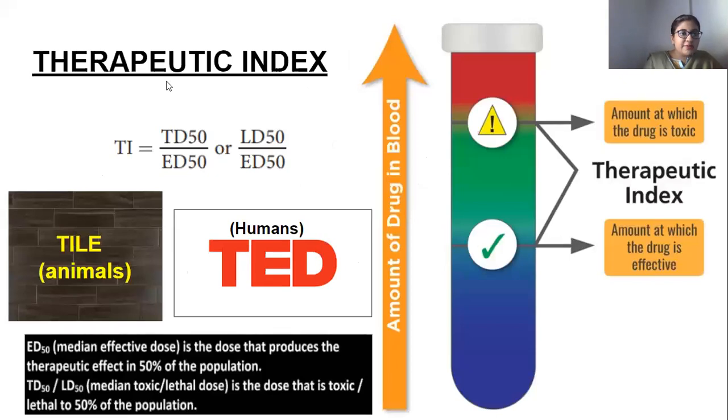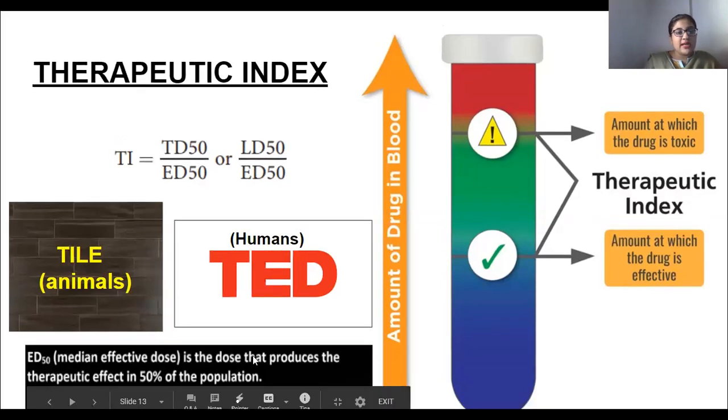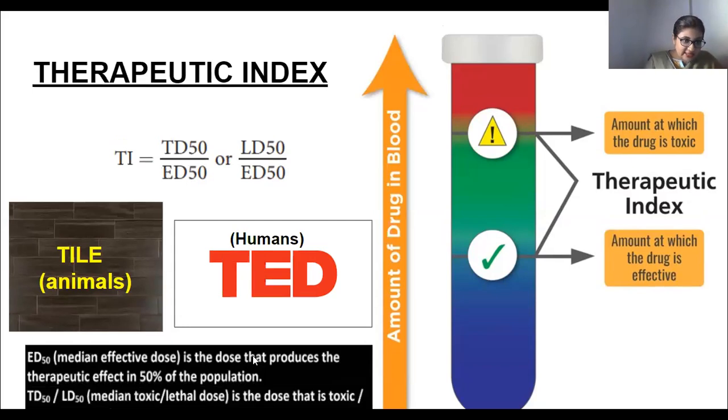Okay, so this is therapeutic index. What is therapeutic index? We usually represent it with the term TI, and we have two formulas for it: TD50 over ED50 or LD50 over ED50. Now, why this discrepancy and what is ED? ED is the median effective dose, which would produce a response, and TD is the toxic dose which we evaluate in humans, and in animals we detect the lethal dose.